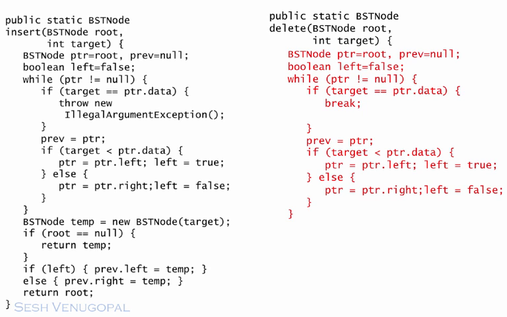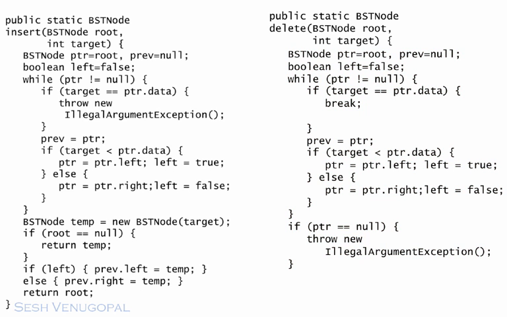There is still an exceptional situation, which happens when the target is not found. You can't be asked to delete something that's not in the tree, so if no match is found, we will throw an exception. We'll only discover failure when PTR goes to null and we are outside the loop, so let's go ahead and write in our code there. Again, we use the illegal argument exception to indicate that the target argument was not legit.